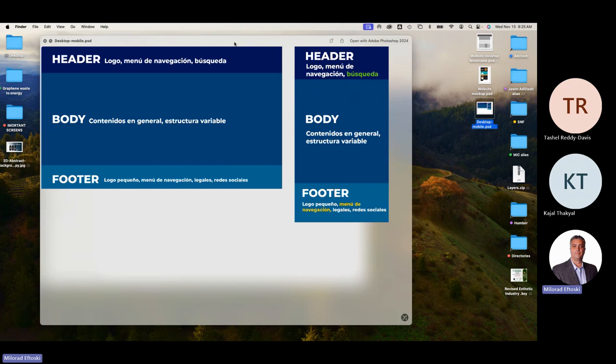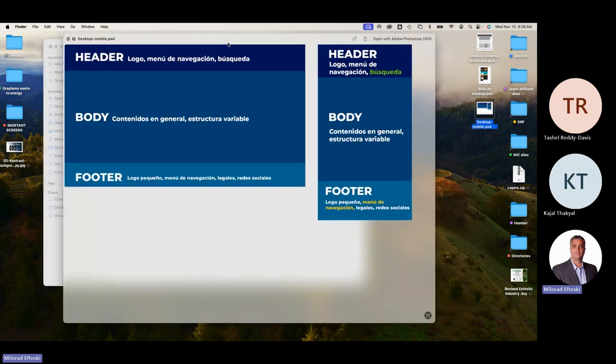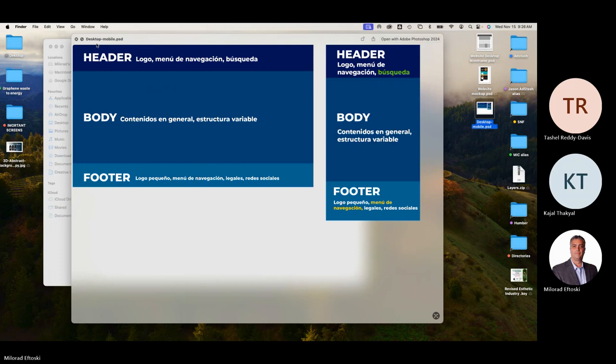You can't do everything on a phone, and you guys know that, right? I always check out these apps that can design and do all these nice things. They're okay, but they're not going to replace the actual computer power of the desktop or the laptop. So that's why we need to make sure when you make a website, you can make one for the desktop and for the mobile version as well. So these are some of the things that we're going to be looking at in Photoshop, how to create these areas and how to create a prototype.